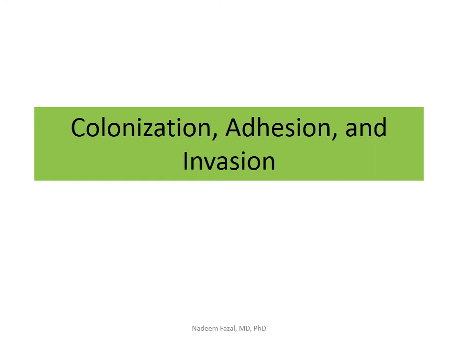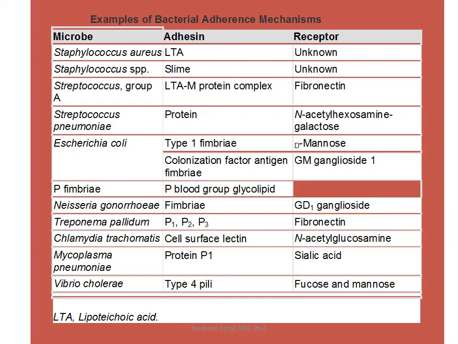So I did discuss colonization, adhesion, and invasion. I'm pretty sure that you will be clear on that. Now, these are some examples in terms of mechanisms. As I said earlier, you can prepare your own graphs and tables, but this particular chapter is good, and that's why I discussed it at the end, because it has made those tables for you, so you can compare one with another. It looks very simple when you talk of one bacteria, but you really need to compare and contrast.